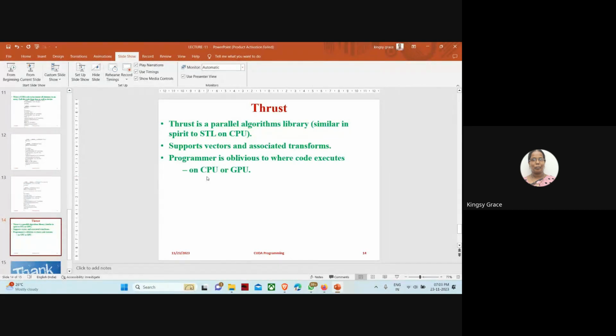Then only we can easily correlate the CPU part and GPU part. So whether you use host or device, whatever it may be.